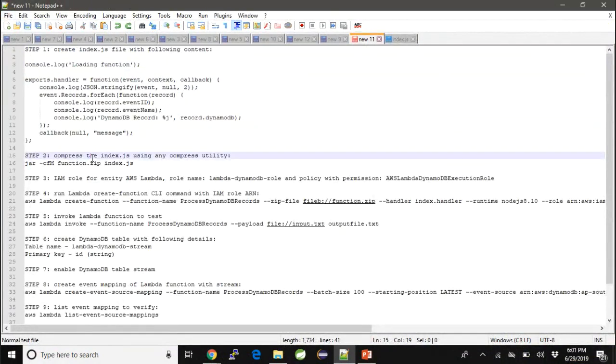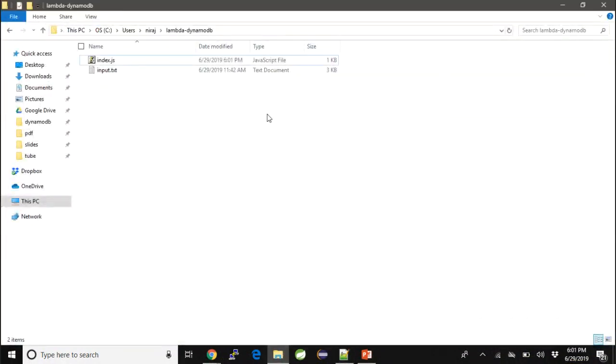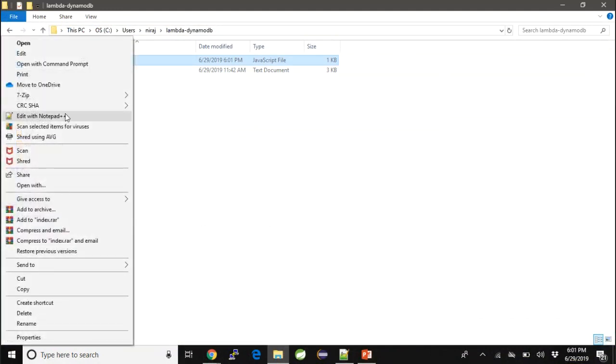The second step is to compress the same file that we have created. Let me go to the directory where I have this file. This file has to be compressed either using 7-zip or any other tool.